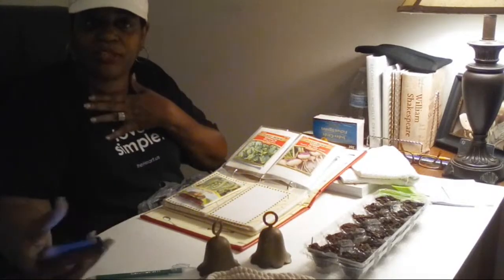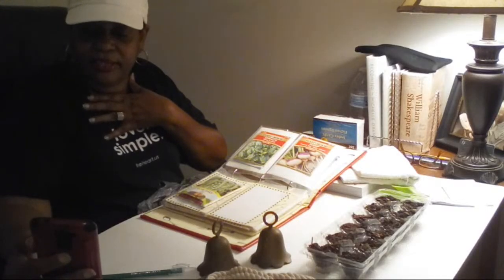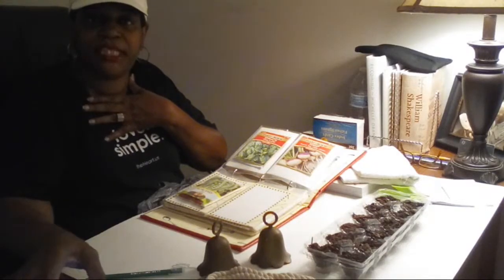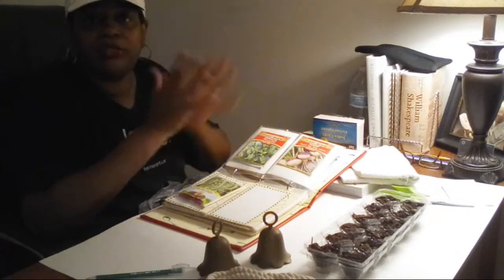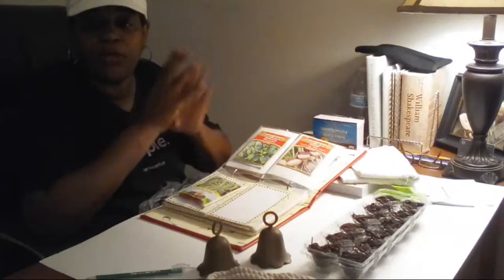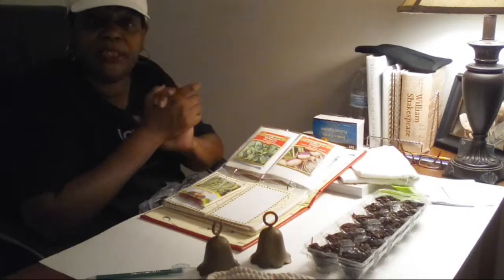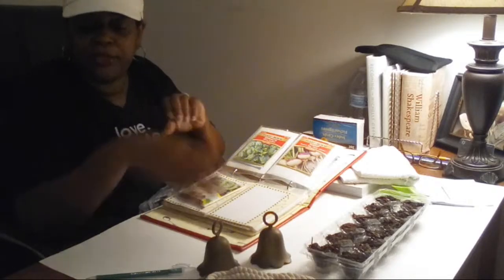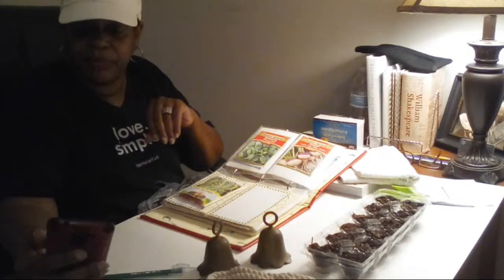I might have to start doing a seed exchange on my live. Yes. Do a container crop seed exchange live. Exchange seeds that you don't want, and no cost, nobody charges anybody anything. Just if you have something you don't like or don't want, or maybe this doesn't grow in your area, because there are some things that don't grow well in one area but may grow well in another. Yeah, that's a great idea.